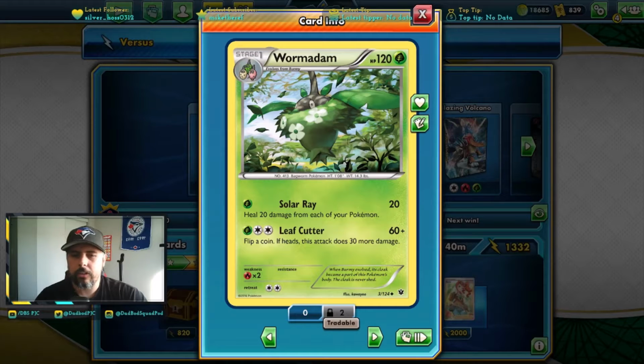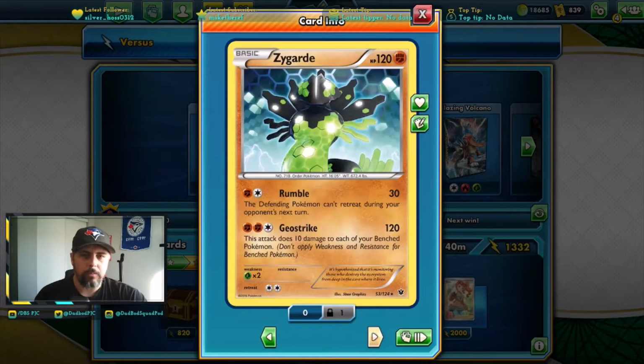And Leaf Cutter, because it also does 20 damage. If it just healed, I'd be like, that's a little worthless. Leaf Cutter, 3 energies, 60 damage. If heads, this does 30 more damage. Zygarde, Rumble, 30. The defending Pokemon can't retreat during your next turn, and Geostrike, 120. Not terrible for a basic. And it also does 10 damage to each of your benched Pokemon.